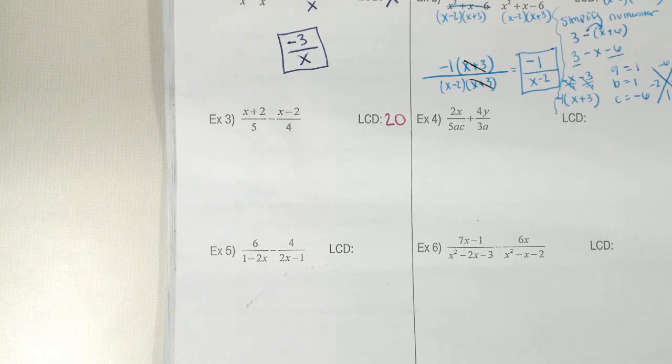Now, I had somebody last period that told me, what about 40? Well, yeah, 40, but that's not my least common denominator. So if you do something that's common but not your least common denominator, you will have to take out a GCF at the end and simplify, no matter what. Okay, so just be careful with that. I would always try to do your least common denominator. It will make it easier at the end.